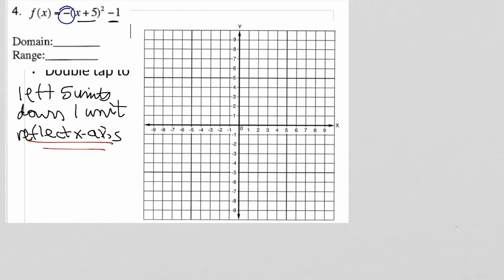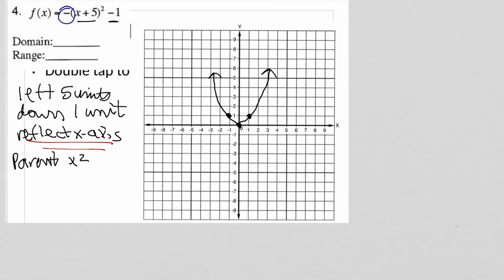All right, what is the parent function? The parent function is x squared. We did that for the first problem, so I'm not going to read you the points. We did the whole chart there. So it was negative 1, 1, 0, 0, 1, comma 1. Okay, here is my parent function graph.